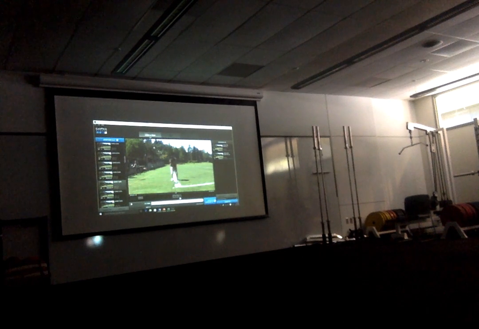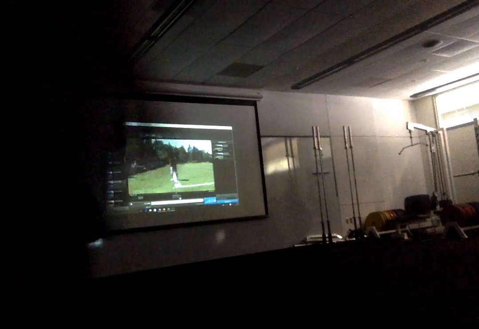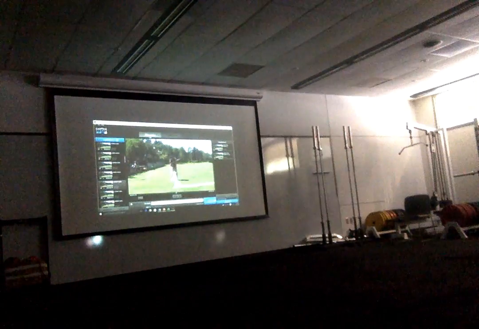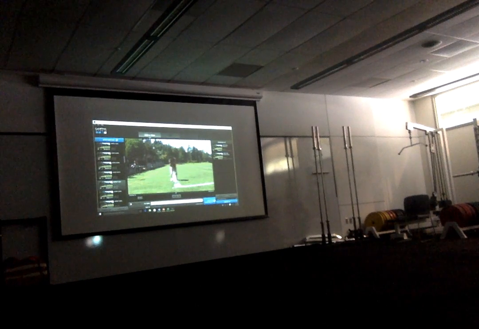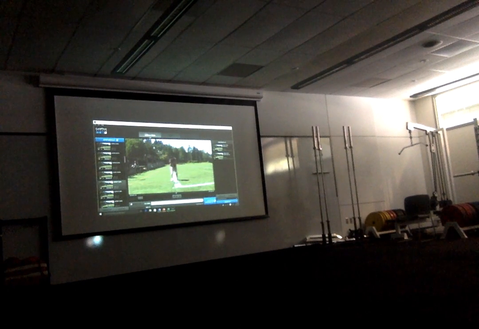So the one thing you see here is, notice everything here is weight all on his back foot, so he's going to have a really poor weight shift. You know, he's got high left shoulder, low right shoulder, poor posture approaching the ball.